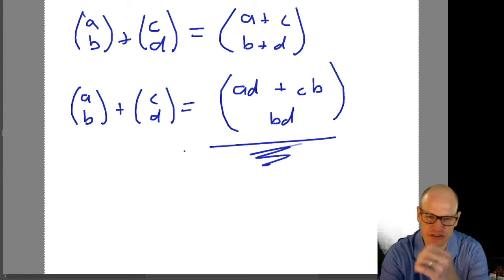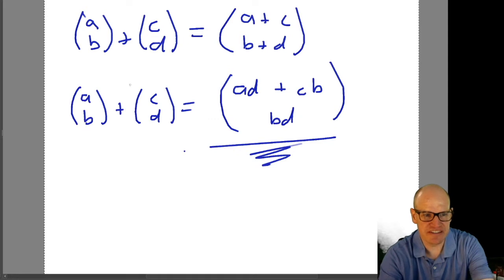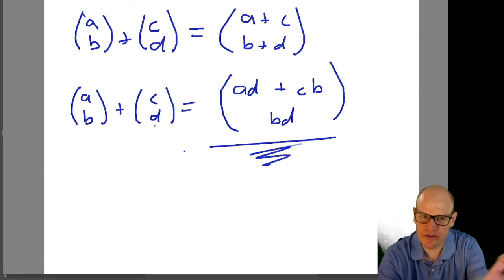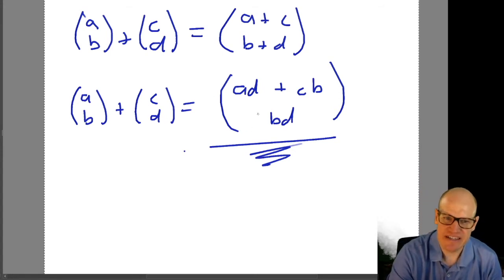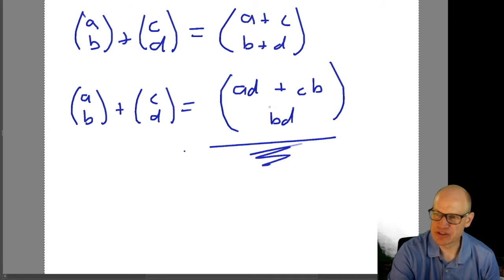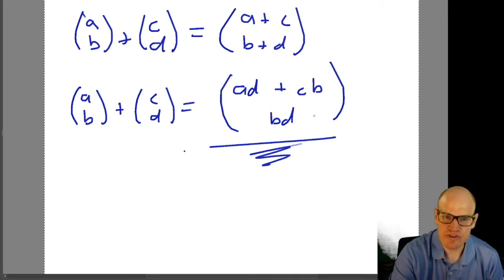It's associative, it's commutative, so you can add these in any order that you want. You can group them together and add them together one pair at a time if you have a third thing that you need to add into this system. It has inverse elements. It has the equivalent of a 1. It has the equivalent of a 0. But there it is. This is what the formula looks like.